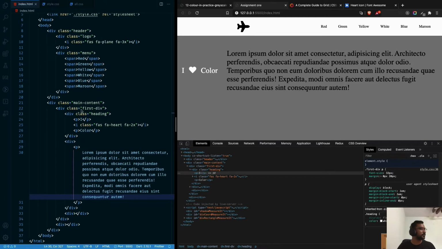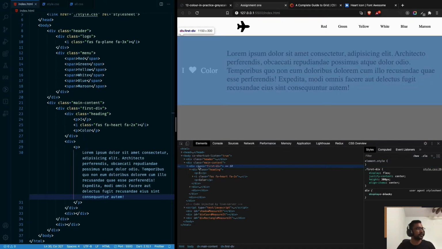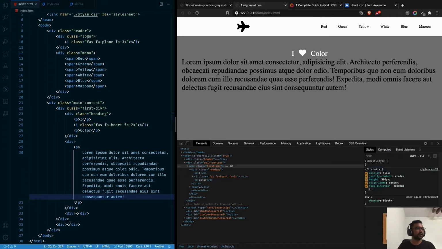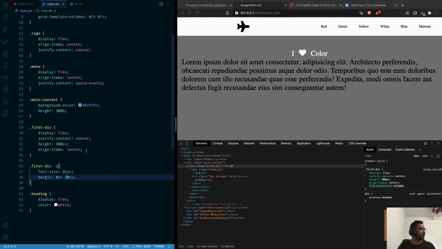And since the first div is display flex, it is coming in one line, but we can change that. We can say flex direction to be column, so that the divs one after the other will be falling one after the other and not side by side.